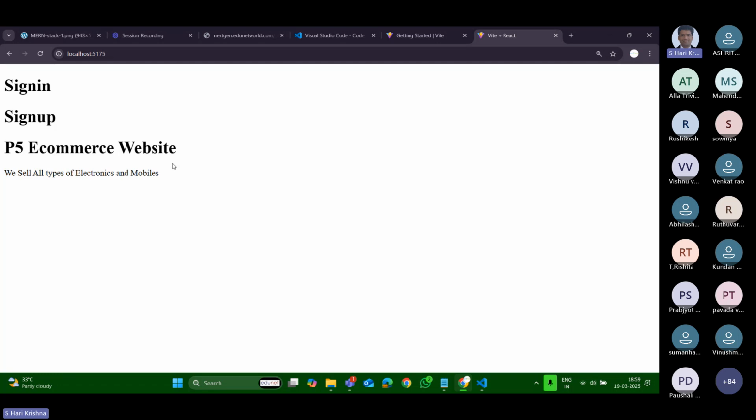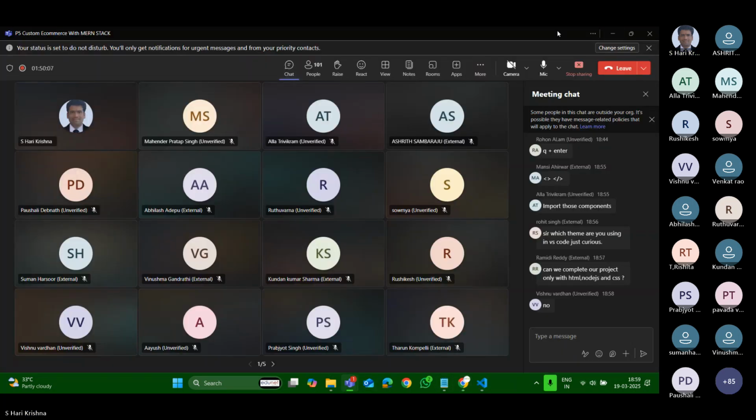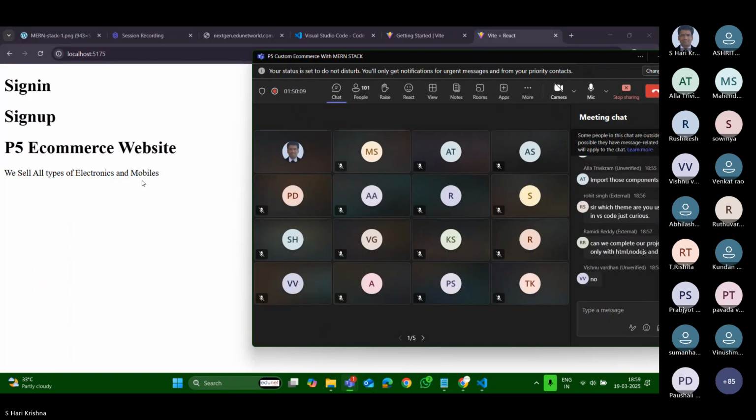Now I want to change the color using a CSS class. Can anyone tell me in the chat? I want to change the color of this title, P5 e-commerce website, using a CSS class.